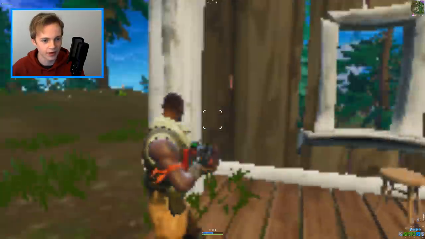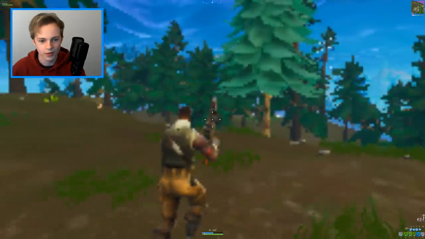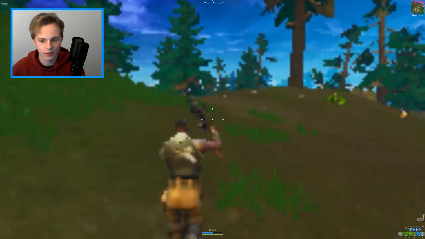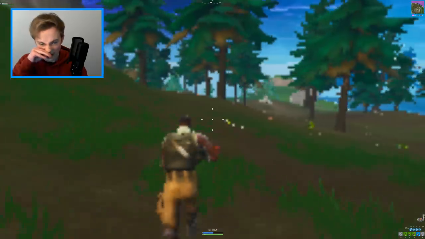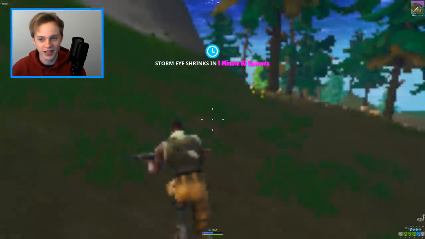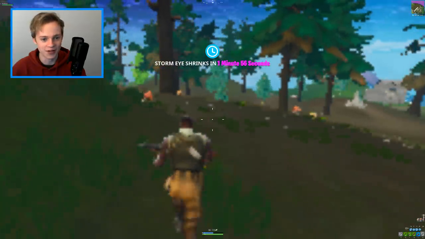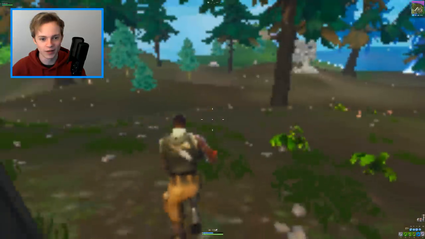I think someone's gonna go for that hill, just because it's a hill. No, I don't wanna build. I'm literally blind. I can't see. I have no idea where I'm meant to go right now. I'm just gonna hope I'm going the right way. I think I am.